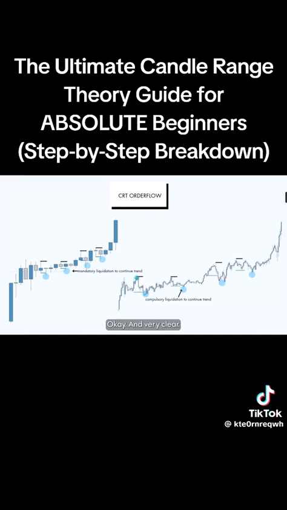And very clear, we can see this on the lower time frame. As you can see at this point, this can also be seen as our equal lows, but mainly it is our higher time frame candle range low. Price sweeps that and then continues higher. Another point, candle range low, and then price sweeps higher.